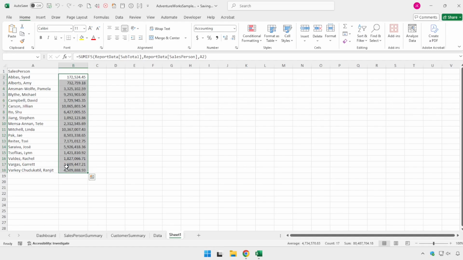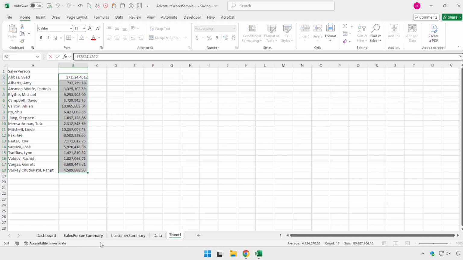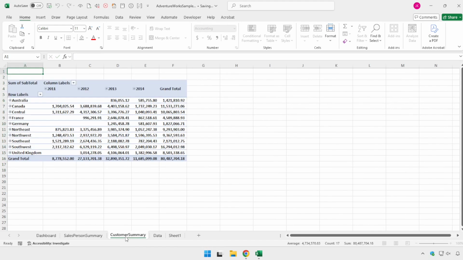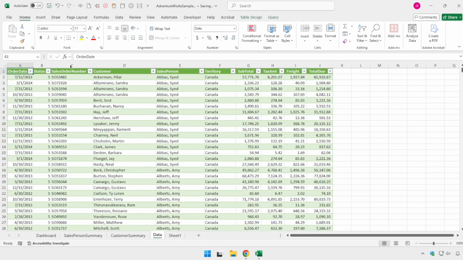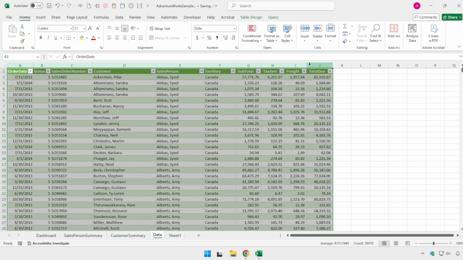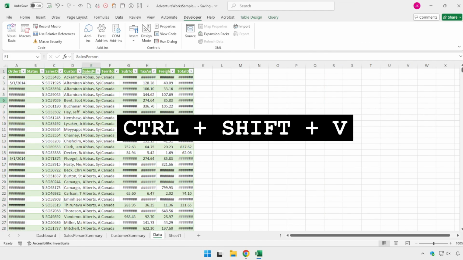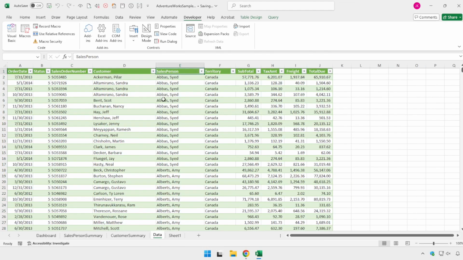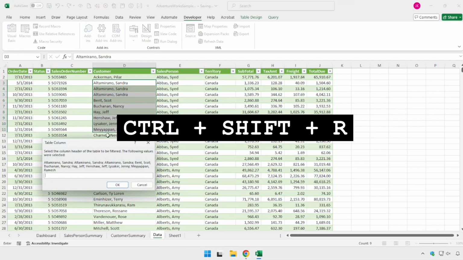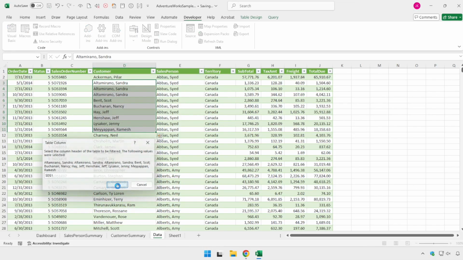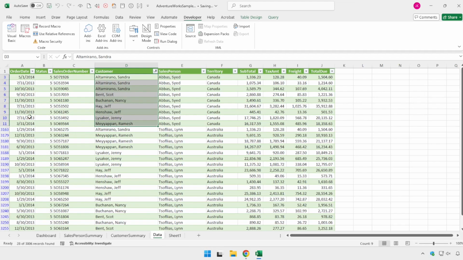So I can say Control Shift V to paste as values. I can come over here and select these. I can do Control Shift R, which will auto fit these. I can select and do that filter by selection with Control Shift T, and then just put it there. So I can run all my macros with a keyboard shortcut.